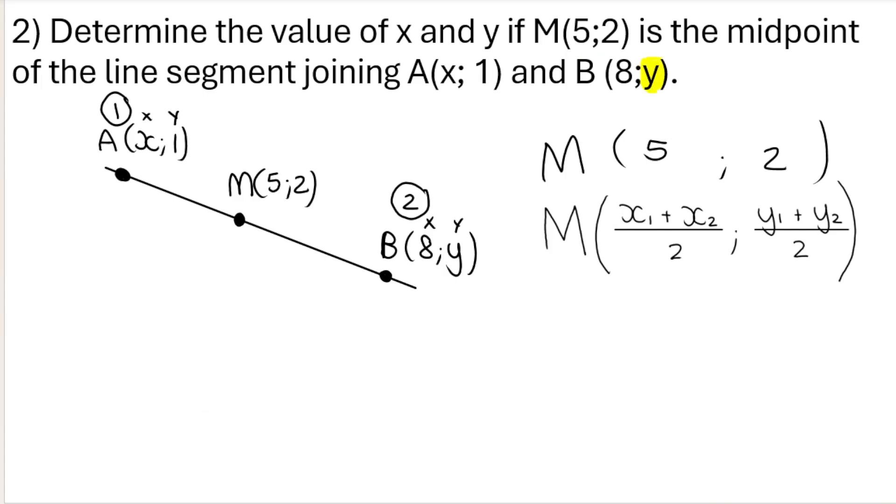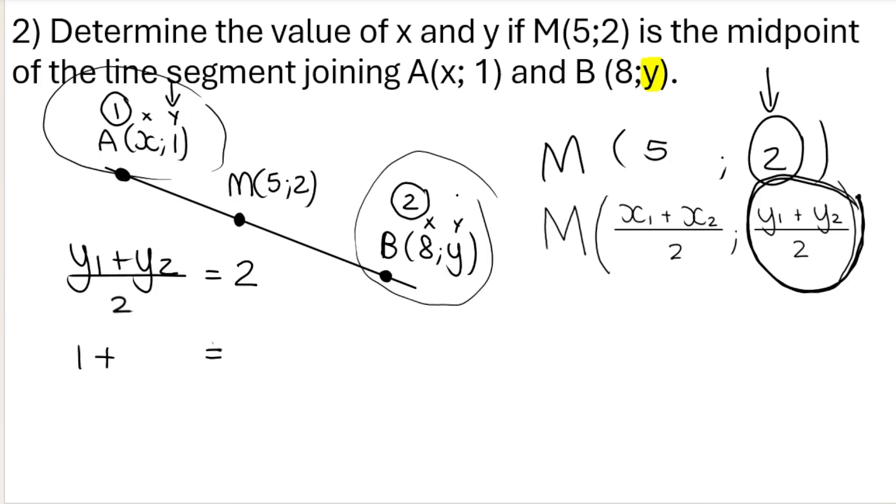Now we need to solve for y. In order to solve for y, I'm going to use this part of the midpoint formula, and I know the answer. I know that the y part of the midpoint is 2. In other words, this fraction, y1 plus y2 divided by 2, must equal 2, because that is my midpoint. Then we substitute in y1, so we go to coordinate number 1 and we look at the y value, so number 1 plus y2. We go to the second coordinate, look at the y value, it's unknown so we can leave it as y. If we divide that by 2, it should equal 2.